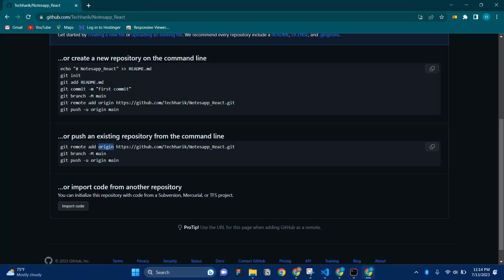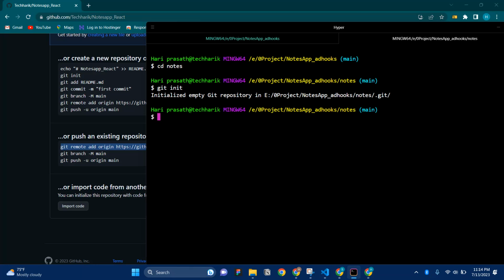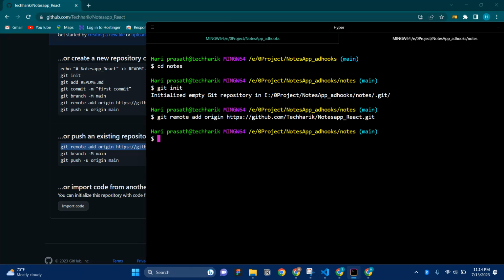Okay, copy once again, make sure it is copying, and then paste it here. Okay, you will get this, and just click on it. If you don't get any warnings or error message, kudos, you have done a good job. Okay, so that's it. Now I just want to do one thing.